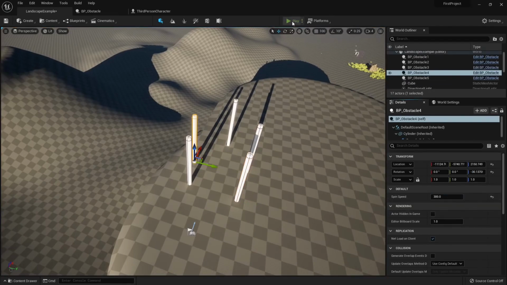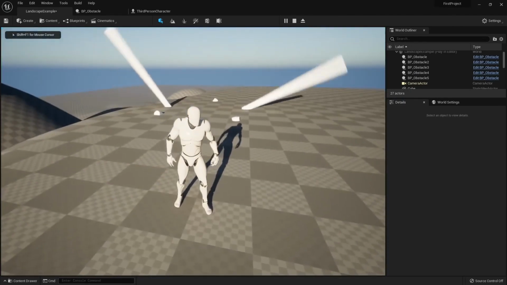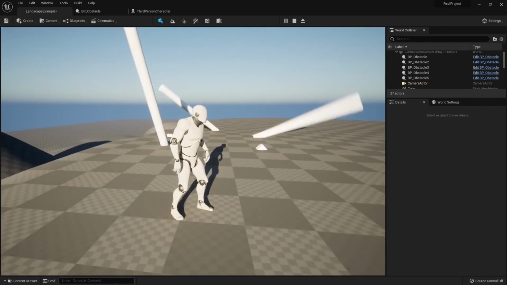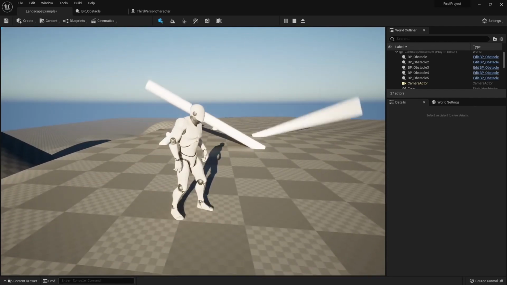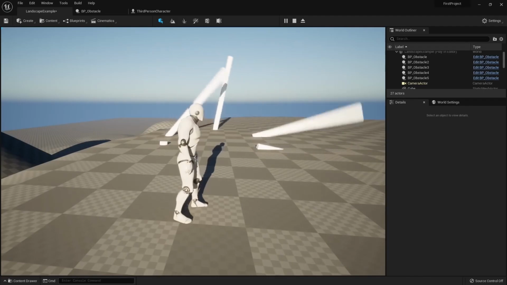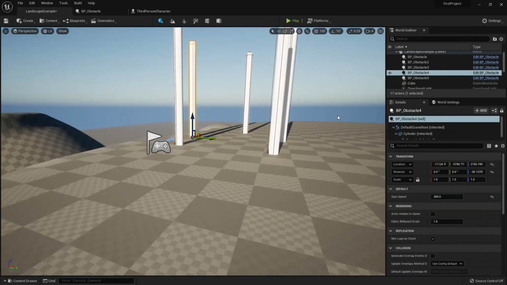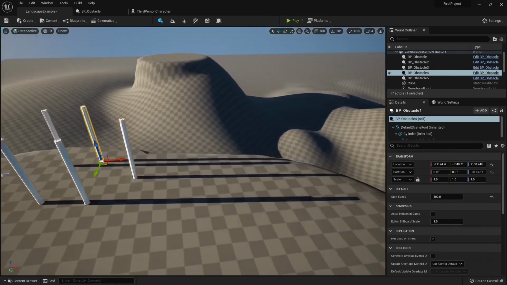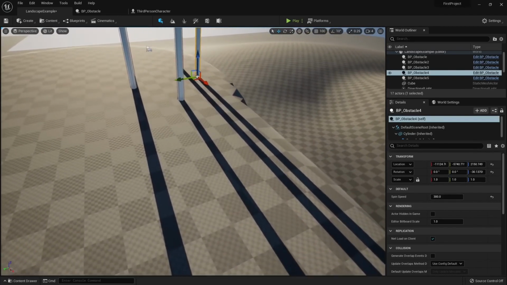So now if I press play, we can see that I'm able to control the amount all of these obstacles are spinning independently of each other, which is great and allows for a lot more customization than just having one spin amount. Now that we have our obstacle all set up, I think it's time that we add in a goal. So the goal specifically is at the very end of this obstacle course.